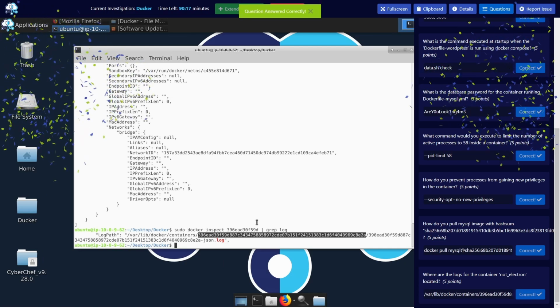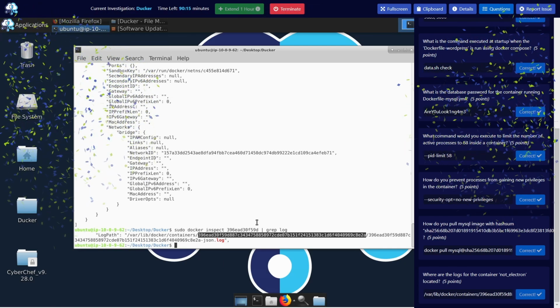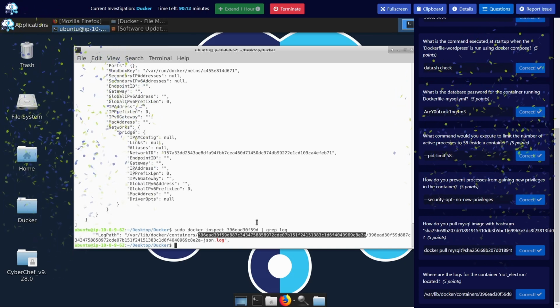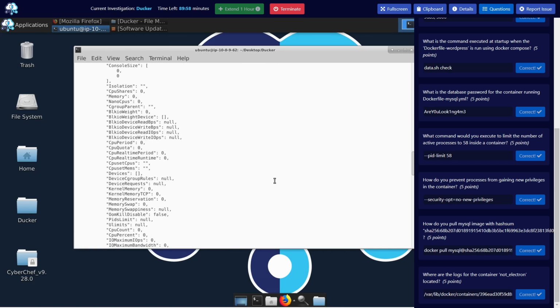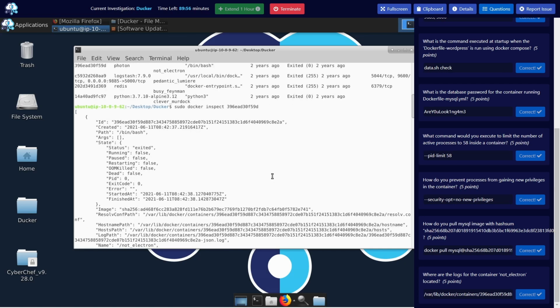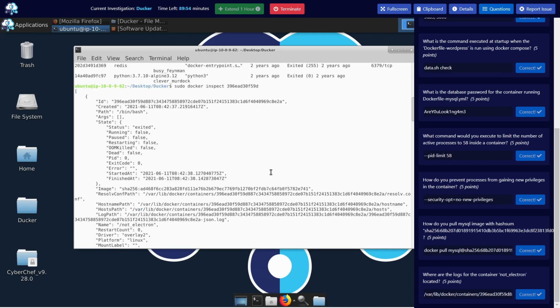Perfect. So this is an introductory lab for Docker. What we've done so far is inspect the Docker configuration file, containers, logs, and run a few Docker commands and understand what Docker is. This is pretty straightforward, and I learned a lot about this.